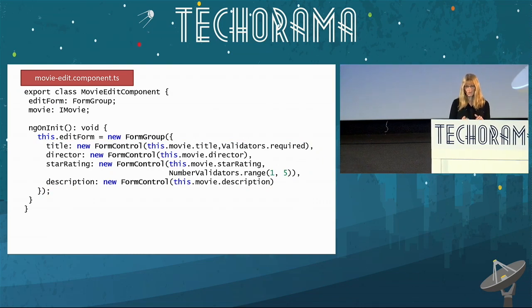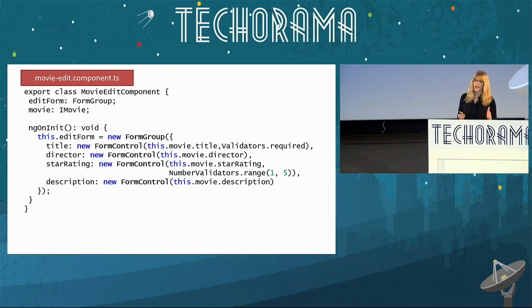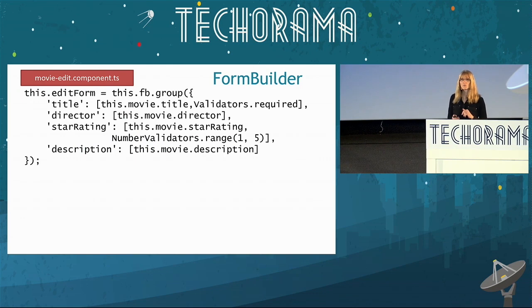Now, to make this code a little bit easier, Angular provides something called the form builder. And with the form builder, you can simplify that syntax. So I'm still creating it myself, but you notice that I'm not newing up anything. The form builder lets me use a shorthand syntax to create my form group and my form controls. So this is doing the exact same thing, it's just doing it with a shorthand syntax.